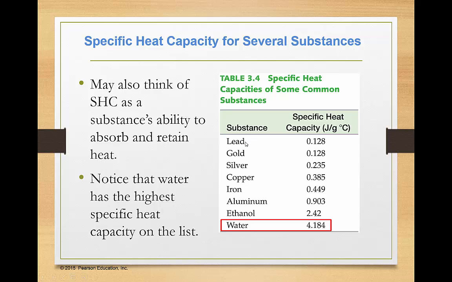Okay, so if we look at some of these substances, metals, lead, gold, silver, copper, iron, aluminum, there's something in common about all of those items. You've probably already noticed it. They are all metals. And what do we know about a metal's ability to absorb heat and release heat? We know that they're very good at absorbing heat quickly, but then they're also, relatively speaking, very good at releasing that heat and cooling down quickly. Now, some of them are better than others, so if we look down here, we've got aluminum, we've got iron, we've got copper, and then we've got silver, gold, and lead getting lower and lower and lower.